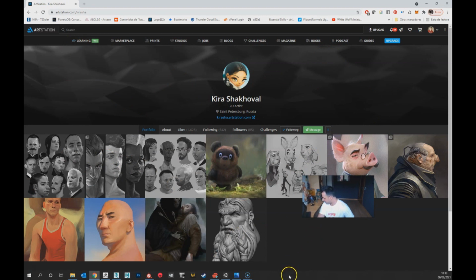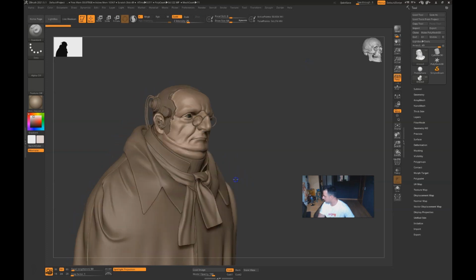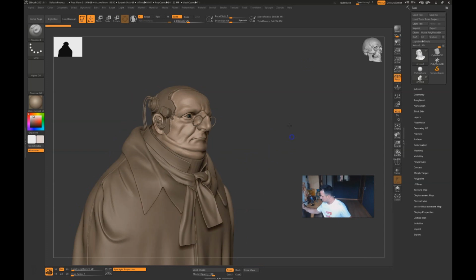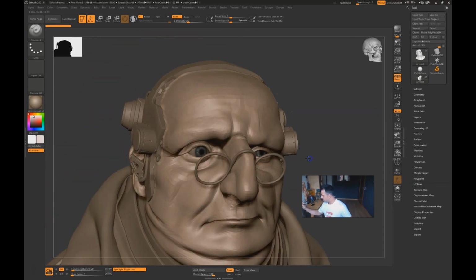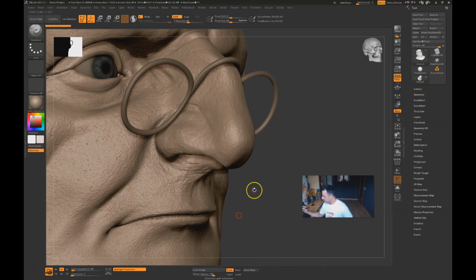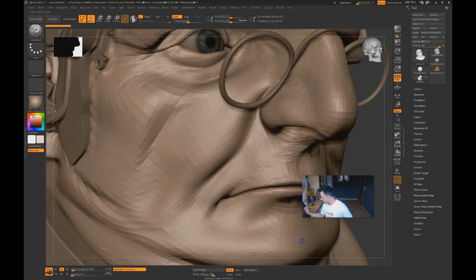That's the concept that I showed you, and now I can show you the ZBrush file of this guy, which I have here. As I said, it was a fast sculpt, so I didn't polish all this stuff. I used the 1024 scan data for the detailing of the face, which as you can see is really nice.